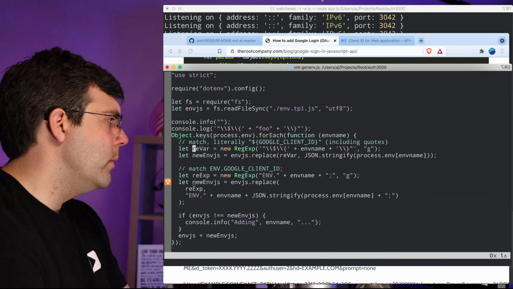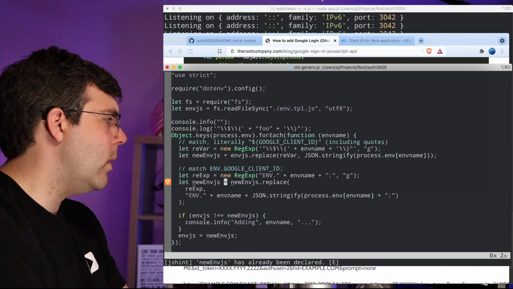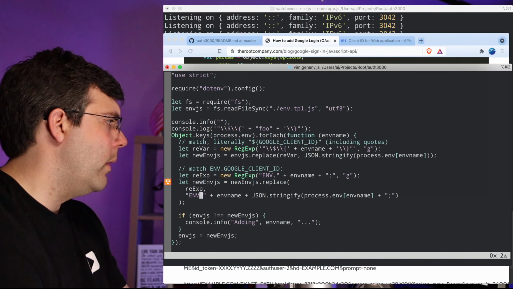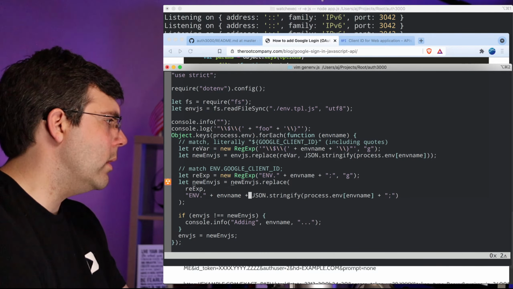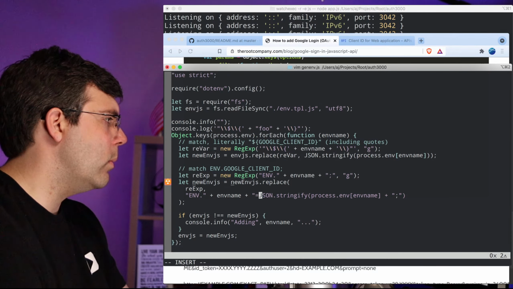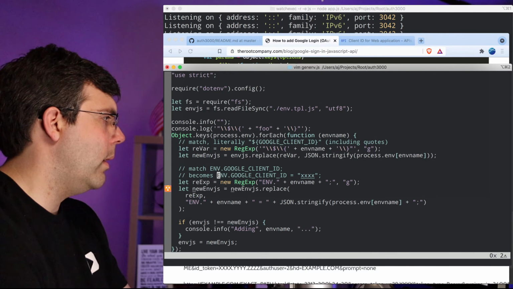Okay. So now what I need to do is say new env.js, and then this needs to be new env.js also. Oh, and this needs to be not just like that. We need to have the plus in here as well, or the equals in here as well. So we need to have the equals. Okay.